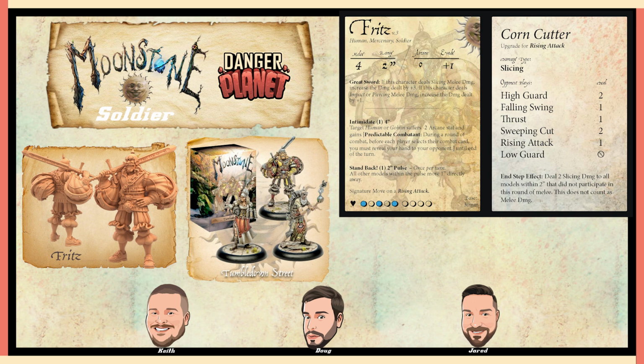Yeah, Fritz's pulse. I feel like one of the things, when I got back into the game and was really looking at it competitively and trying to understand it, was a lot of people being like, how do you beat psychopomp spam? And the soldier answer is Fritz.